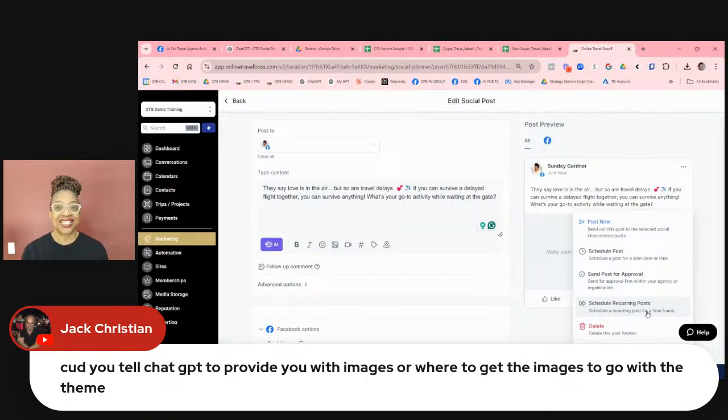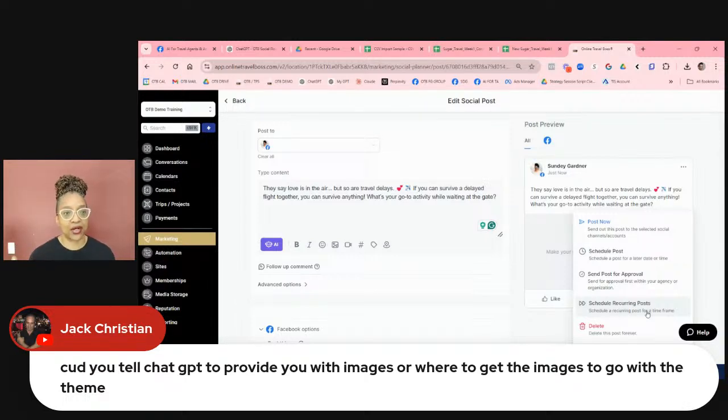Let's say you have a tip theme, right? I know a lot of travel advisors have Tip Tuesday or Motivation Monday or something like that. You could do all of your tips, and you could have ChatGPT say, I want all my tips for the next 3 months, have them get scheduled, get the images, and you're done with it. All right, so that is how you bulk upload.